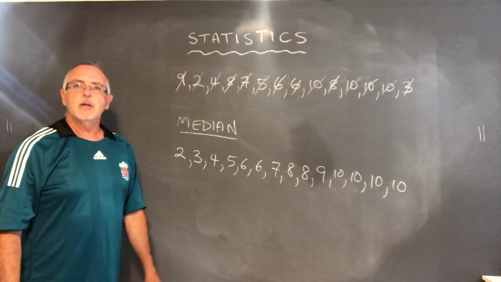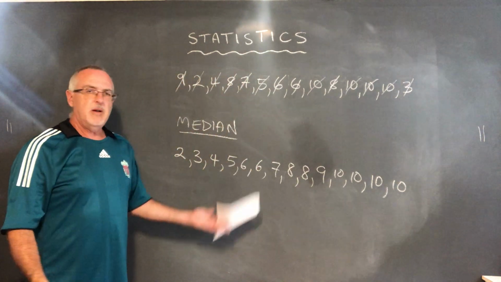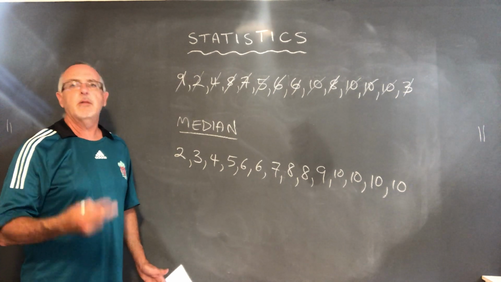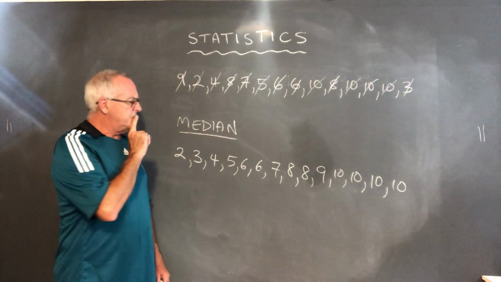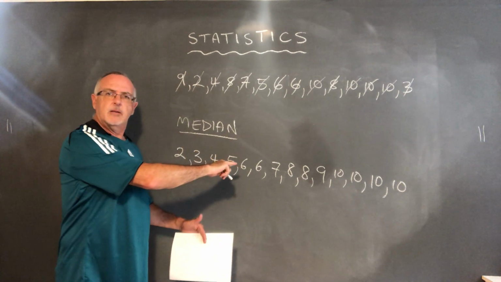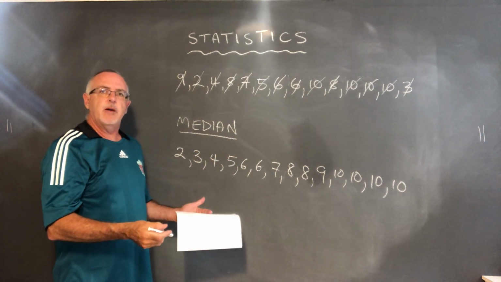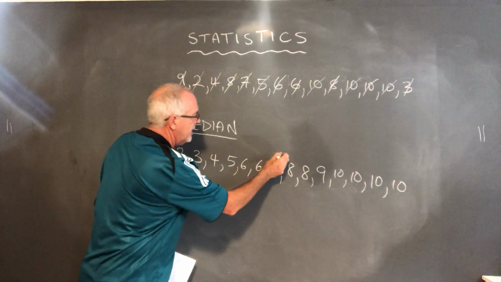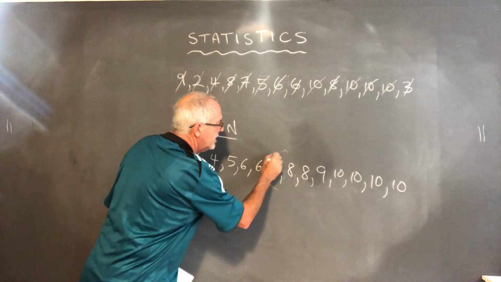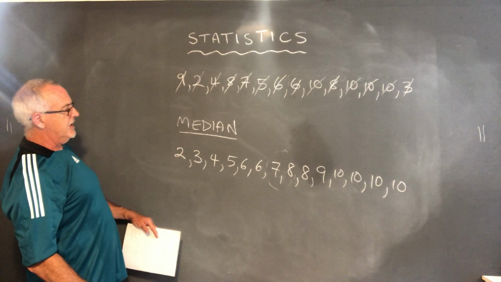Okay, now the median is the middle value, but we have an even number. And when you have an even number, there are 2 middle values. So how are we going to find those? When it's a small group of numbers, it's pretty easy to find the middle value. I can sort of aim at it and say, I think it's these 2. I'm not going to draw my circle around them really big in case I'm wrong.